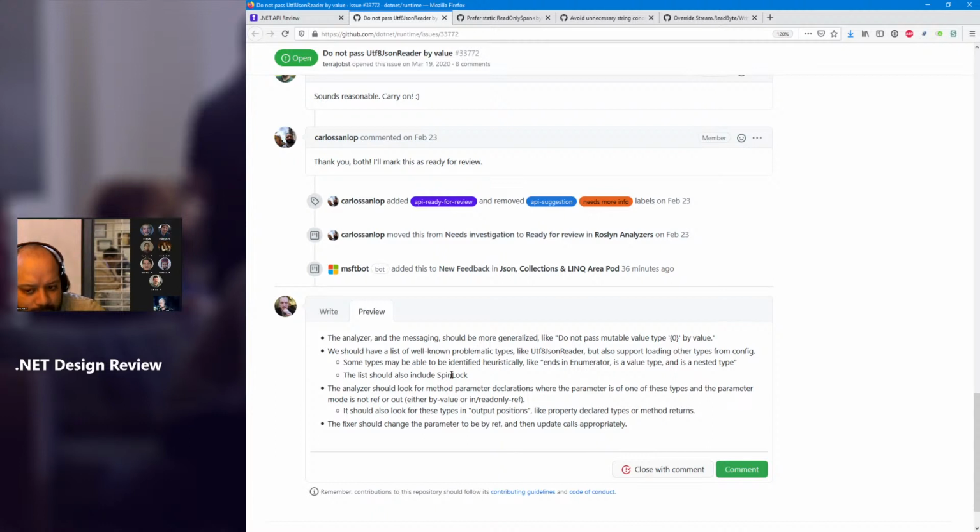Yeah, and I feel that there are some existing rules that load lists of types from config. I don't know what any are off the top of my head, but it doesn't feel like a thing we're inventing here. I'm pretty sure I've seen it in the Roslyn analyzers repo somewhere. It might have been in the Roslyn specific ones though. All right, I mean, there's the whole blocked API analyzer that's general, and it's entirely about giving it a list of things. Yep, that's the one I'm thinking of. Thank you.